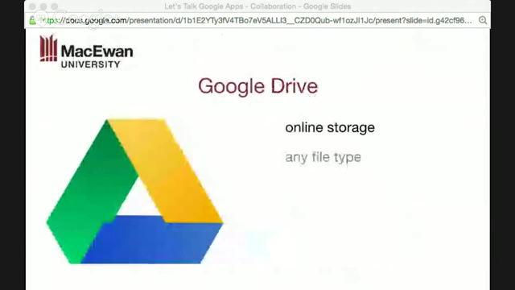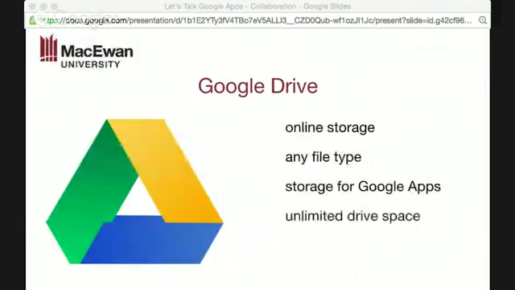Okay, so let's talk Google Apps. Google Drive is a storage unit that we get accessible to us. And Google Drive stores all sorts of different files, very similar to what Dropbox does. Now, if you're using Dropbox, I would highly recommend that you take a look at using Google Drive for a number of reasons. The first one being is Google Drive has been vetted out by MacEwan University. It's an official tool. We make use of it, where Dropbox is not. So, you know, any FOIP issues that come up, any problems with sharing and stuff like that come up, there could be problems in that area. So you're better off storing stuff in Google Drive.